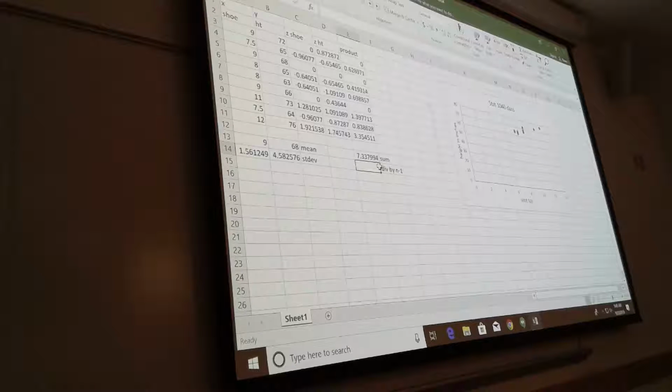So for n minus 1, if I add a note here, n is the number of pairs. It's 9 people that we're talking about. We didn't measure 18 people, we only measured 9, okay? So we're going to take this one and divide by 8, n minus 1. Divide by 8 gives us a value of 0.917.